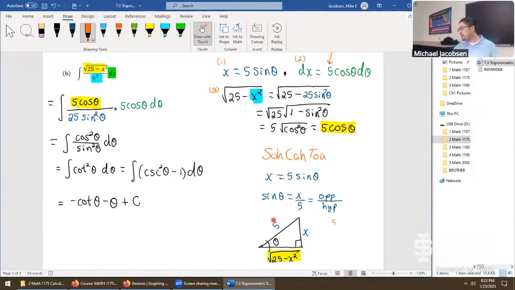Or if you're visualizing it this way, you would say 5 squared equals x squared plus the square of that. But when you square all this, you get 25 equals x squared plus 25 minus x squared. And that checks as true. X squared cancels out. So that tells us this really was a right quantity. You don't have to do the Pythagorean's identity or theorem right here. It's more of just an internal check. If I drop this from the integral down here, and Pythagorean's theorem checks as true, we have a lot of consistency, great numerical evidence, no mistake was made. Not a guarantee, but it'd be an odd coincidence to make a big mistake and have this consistent.